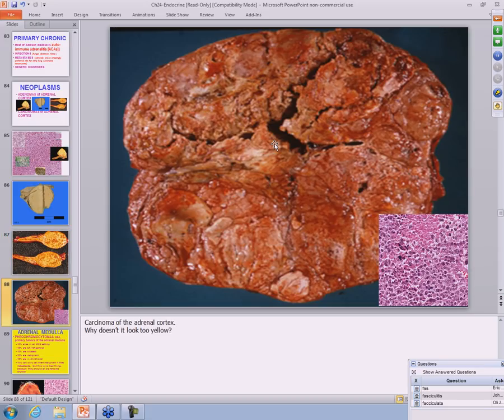Next one. And there's an adrenal cortical carcinoma. There's nothing weird about it. It's just big, and it's not yellow because it's not well differentiated like an adenoma should be. So if it doesn't look like an adenoma, doesn't have the same color as an adenoma, it's probably not going to behave like an adenoma and make cortical hormones. You could probably detect compounds in almost all of the carcinomas if you do special stains, but they're not going to result in hyperadrenalism syndromes.